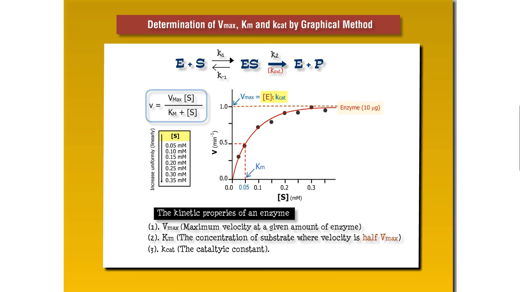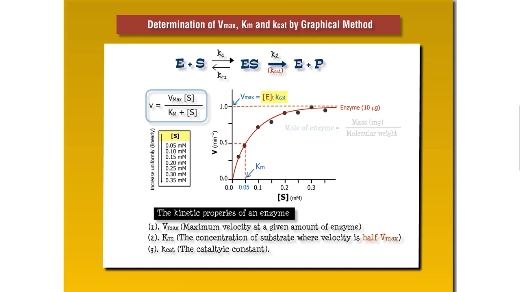In the plot shown above, enzyme amount is expressed as microgram of protein. Enzymes come in different sizes and have different molecular weights. By analogy, people vary in size and weight. Thus, it is more informative to express work done per person rather than work done per kilogram of body weight. Thus, to obtain kcat, one must convert the mass of enzyme in milligram into moles of enzyme, as follows.